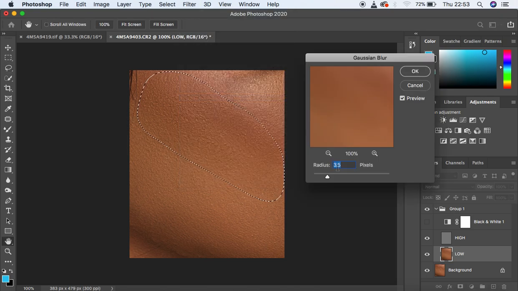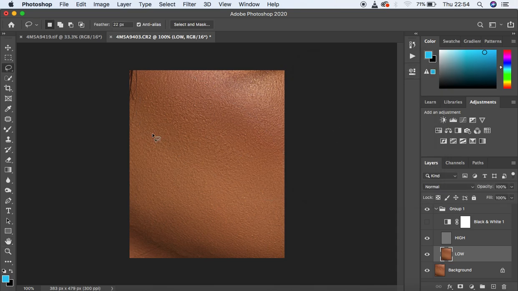So you have to move this radius up to a point when you're starting to lose out on the skin details of the image. So for this case, we are going to start moving this. So you're basically trying to fine tune the areas we may have missed out when we are using our mixer brush tool. So I think at around 12, I have a nice skin texture. So I want to apply this onto the rest of the image.